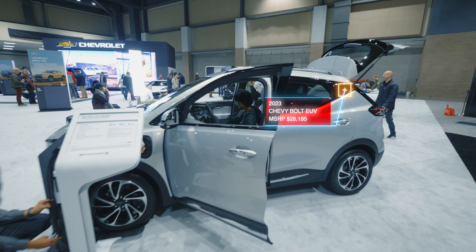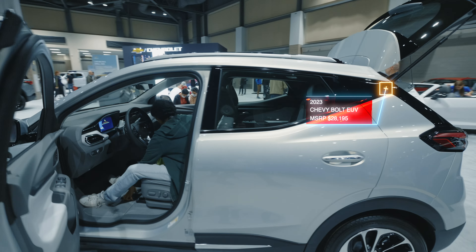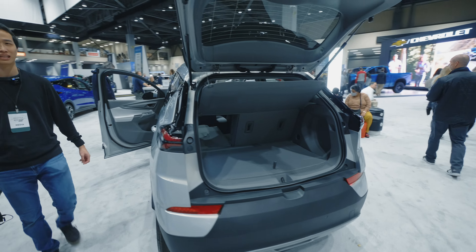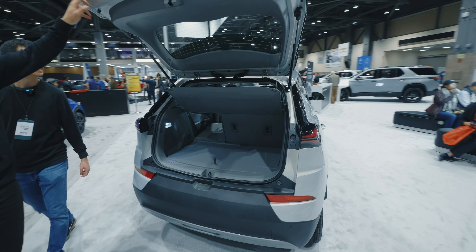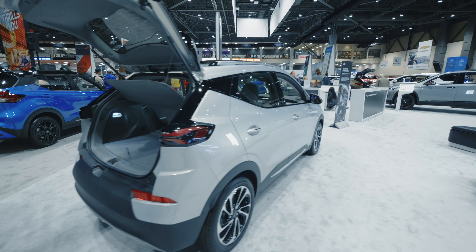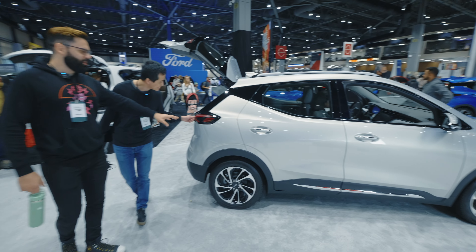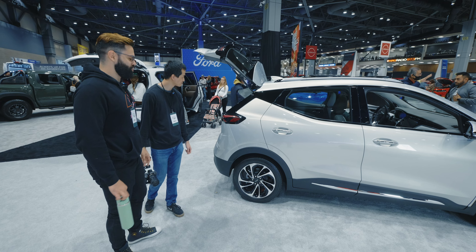It just rides a touch higher — that's really the only thing it's got going for it. I don't have issues getting in and out of cars, unlike Andrew. He's a bit of an old man; he likes that ease of getting in and out. I kind of dig this color though — it's kind of an off-silver champagne, a pearlescent silver with kind of a hint of yellowish to it. It's kind of champagne-ish.